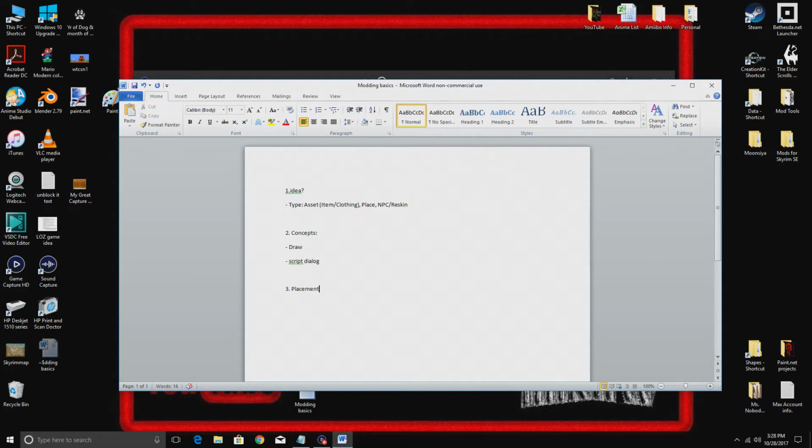That's where placement is. So you want to think of exactly where you want everything set up. Where is this weapon going to be, or how is it going to be delivered? Is it going to be one of those things where a courier just delivers it to you and says, "Oh, here you go," and gives it to you as some type of inheritance or a reward or something?